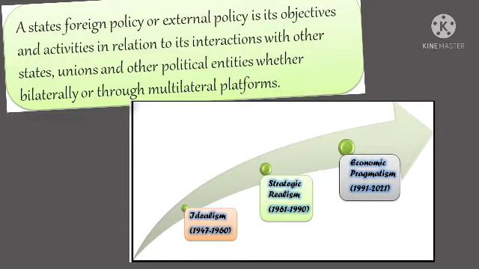Basically, after the Kashmir issue, the real world was in front of us. Their real behavior, their assertiveness, especially talking about the Panchsheel Agreement, we had a treaty that we are not going to interfere in the internal matters. But basically, when we provided refuge to the Dalai Lama in 1959, at that very moment, our strategic realistic foreign policy started. At that very moment we left morals and ethics, and everything revolved around the national interest. We looked at the real people, their real behavior, and their real assertiveness.